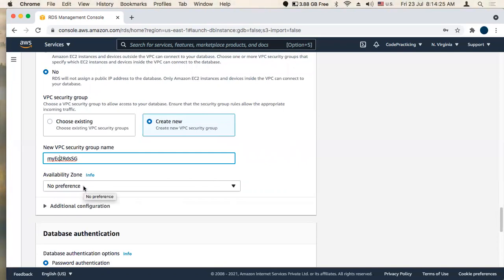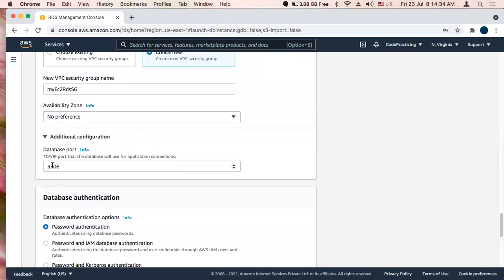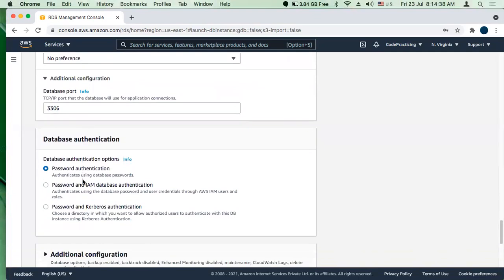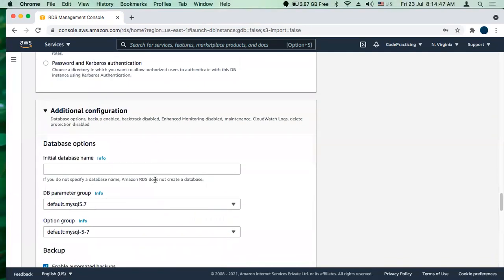Availability zone, select no preference. Additional configuration, database port will be 3306. Authentication, database select password authentication.